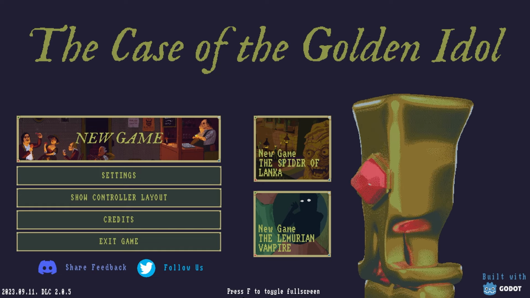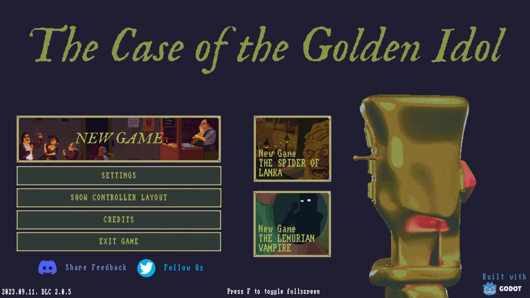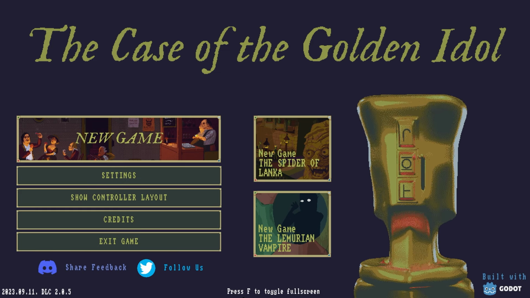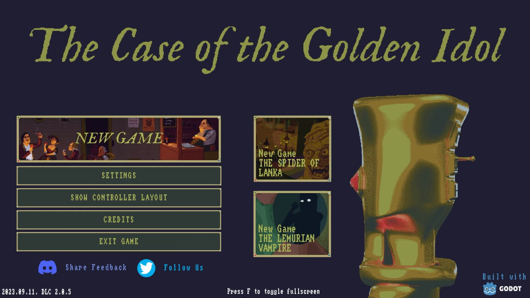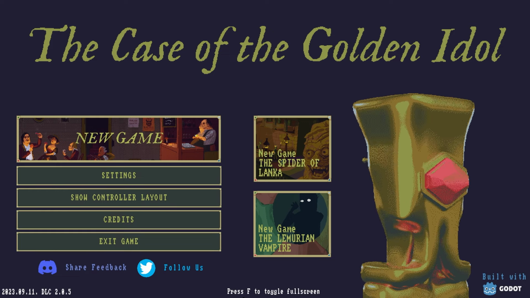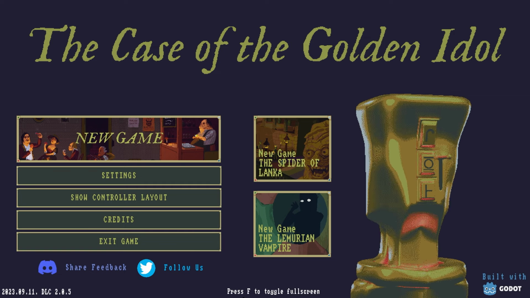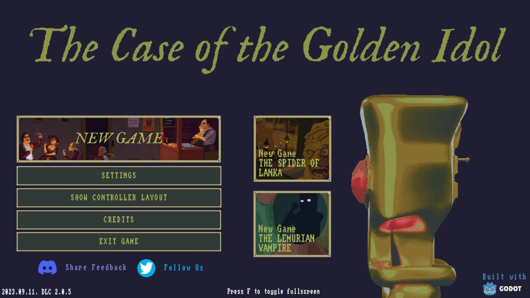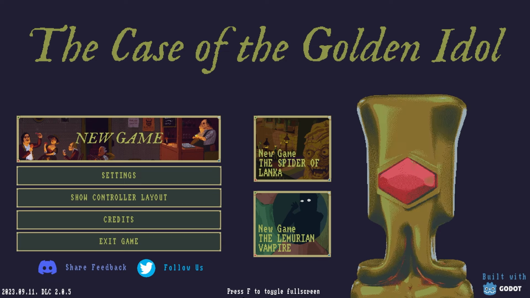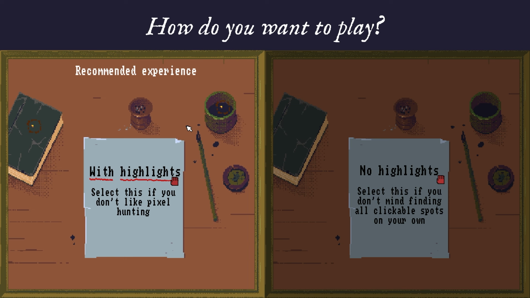Initially, I'll admit the art style is a little bit off-putting. But I've tried a little bit of the tutorial just to see how the game plays, and I can definitely see where it's going to get some depth, and I can see where some of the comparisons lie. So, we're going to jump into the game, and we're going to see if we can solve the case of the Golden Idol. So, let's start with a new game.